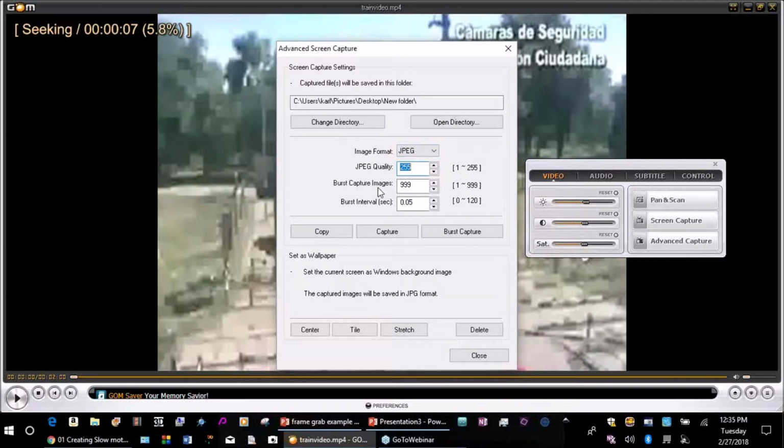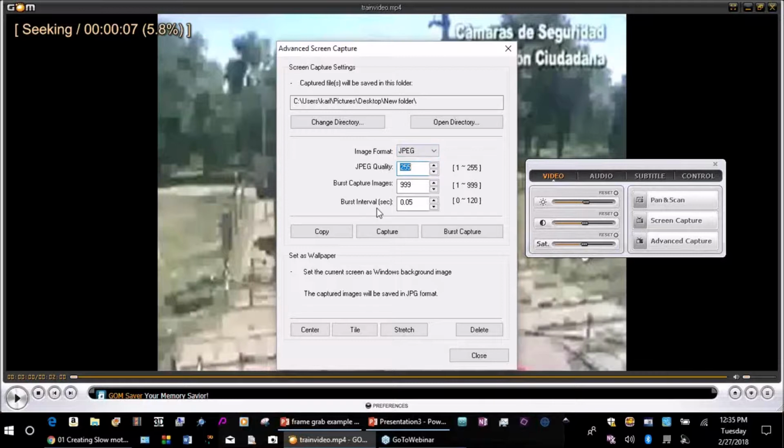If you need more than that, you're probably not using this tool in conjunction with PowerPoint in the correct manner, because a PowerPoint slideshow that has 999 frames is going to be very awkward to use. On some computers, it may even crash, and you're not going to be able to use the PowerPoint as I was showing you earlier. I'd say around 600 or 700 frames in a particular PowerPoint is about as maximum as I would go, unless your computer has about 16 gig of RAM. Most computers don't have that much. So you can keep the burst rate at 999 and then just not click as many times to get the frames into your computer. I'll show you that in a little bit.